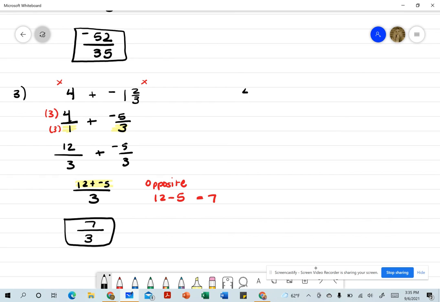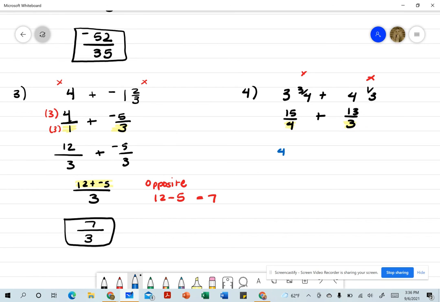All right, my last problem, I'm going to do number 4 right here since I have some room. 3 3/4 plus 4 1/3. I check, are they as improper fractions already in the form A over B? No. So I've got to convert both. 3 times 4 is 12, plus 3 is 15 over 4. 4 times 3 is 12, plus 1 is 13 over 3. All right, now I look at my common denominators. They are not common. Excuse me. I look at my denominators and they are not common.